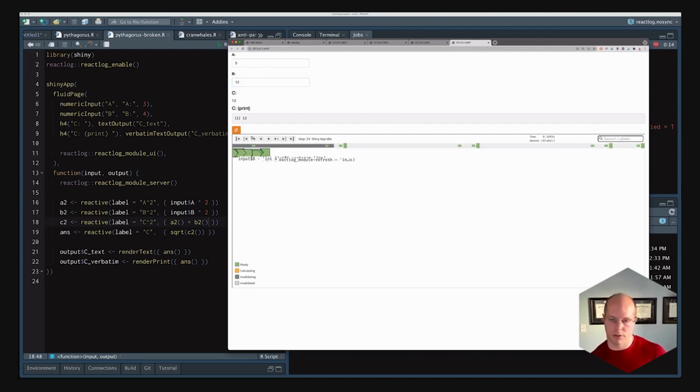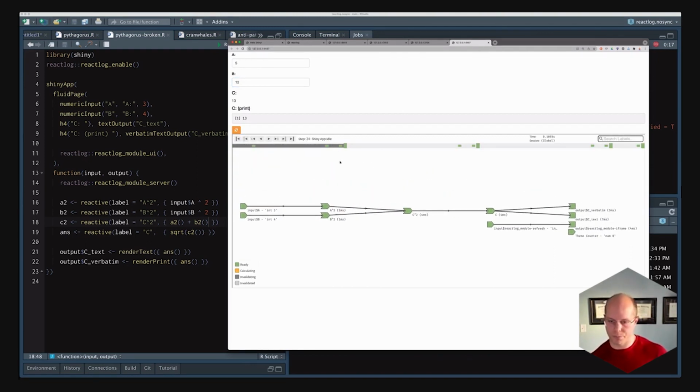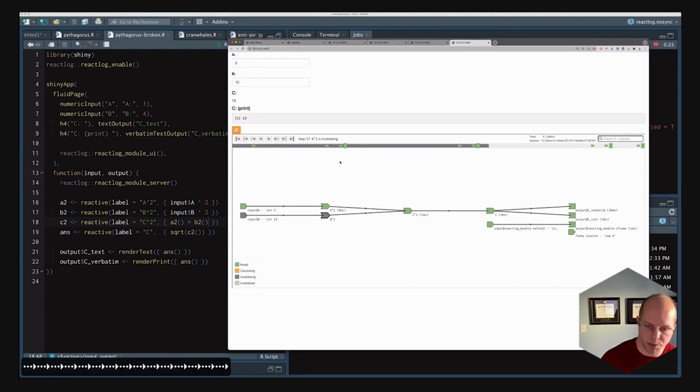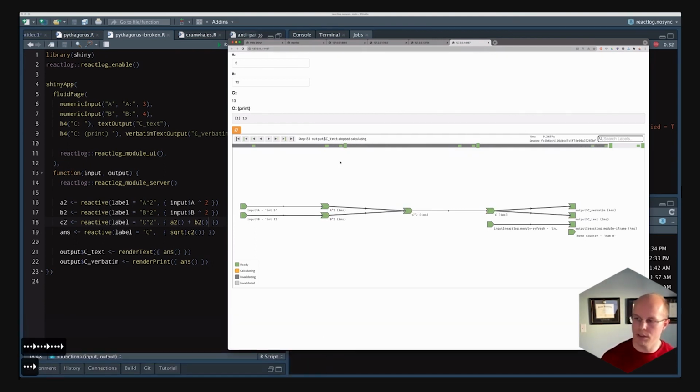And if we refresh our Reactlog, we can see that A makes its updates, and we can also see that we change B and it'll make its updates. And C was actually updated twice, which is what we want for all the changes of A and B, and Shiny is idle. Ta-da! So that's how we can use it to help debug, and it's helped debug logic changes, and this works really well when your application is very large, because this can work with, you know, a couple thousand of these different reactives, no problem.